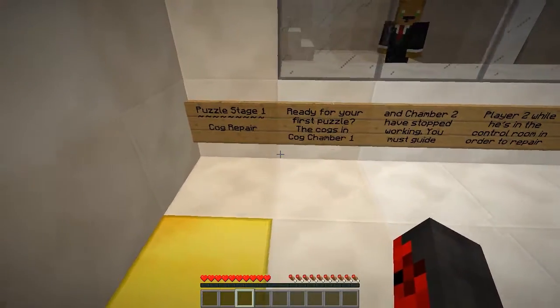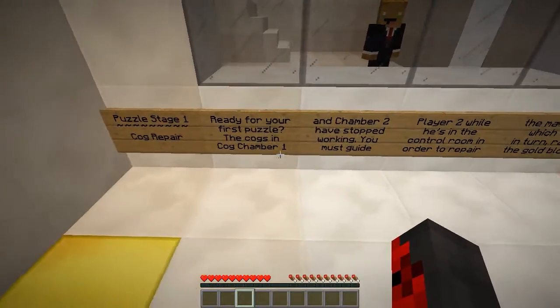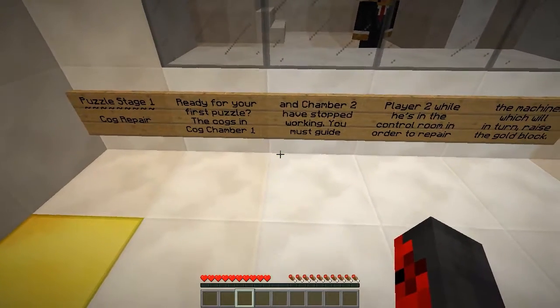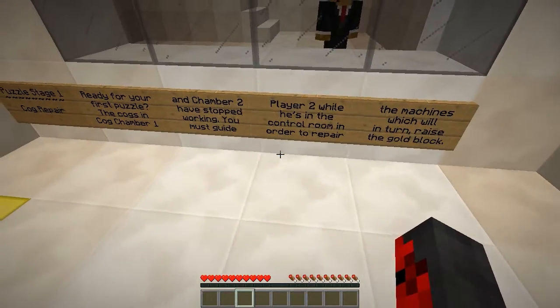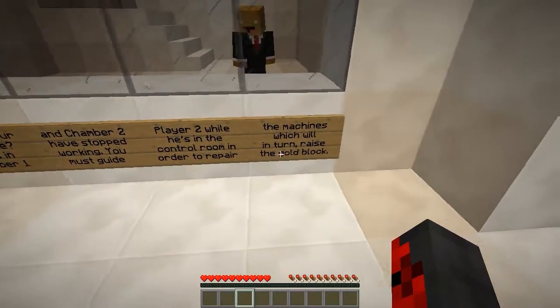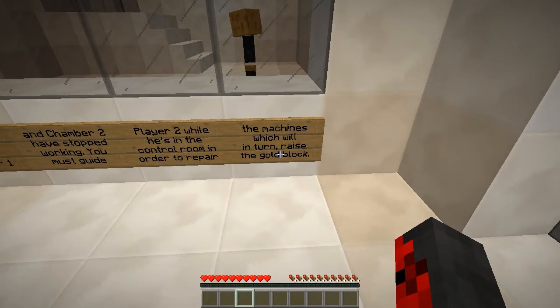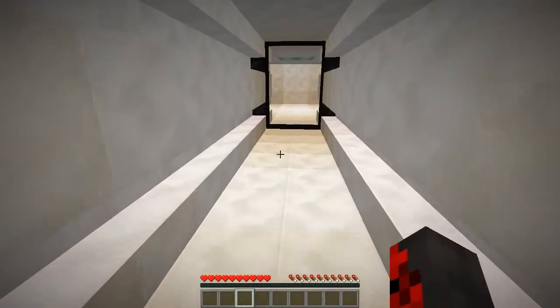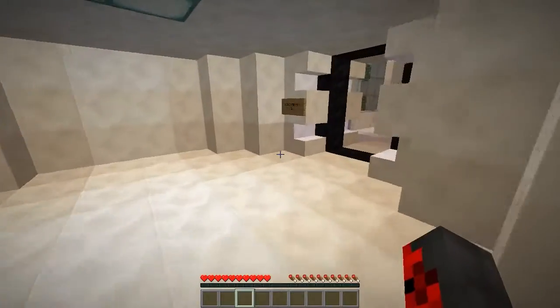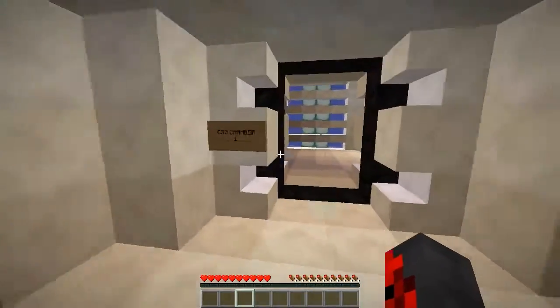Okay, puzzle stage one, cog repair. Ready for your first puzzle. The cogs in cog chamber 1 and cog chamber 2 have stopped working. You must guide player 2 while he's in control. He's in the control room in order to repair the machines, which will in turn raise the gold block. Okay. Great, all the pressure on me again.